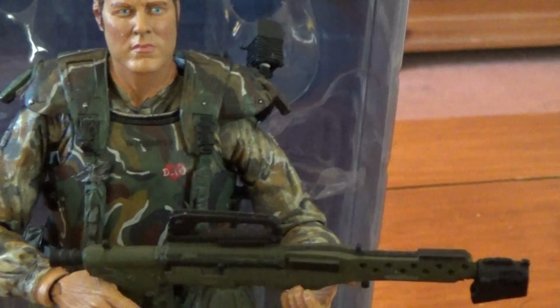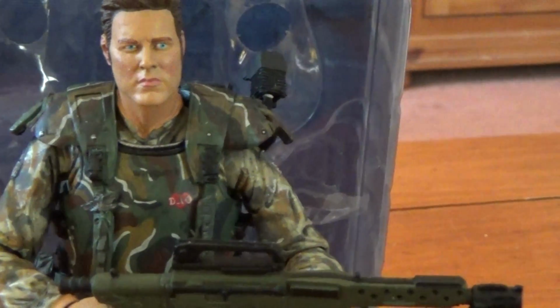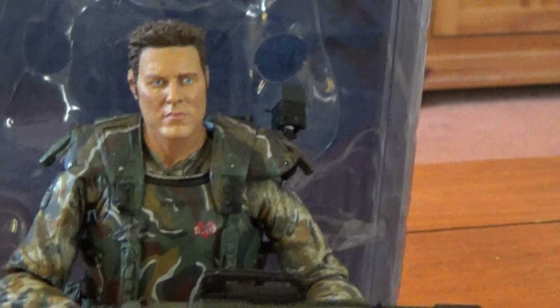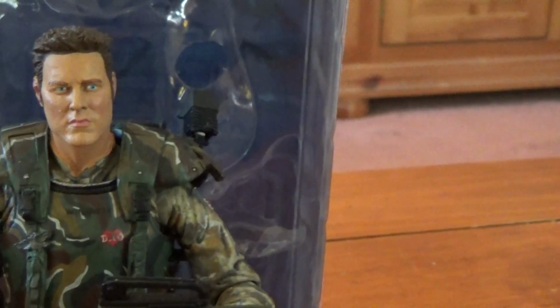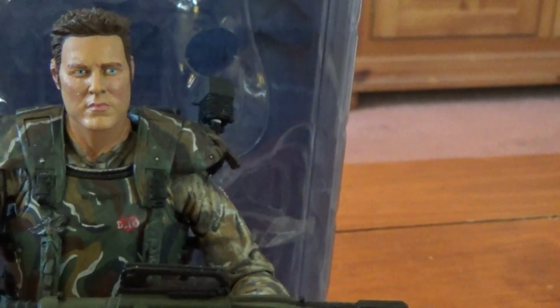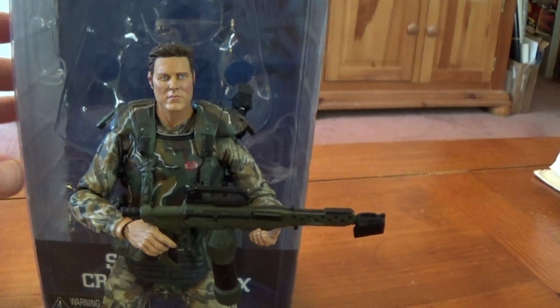You'll pretty much have a good idea what to expect with this figure if you have the Private Hudson or the Corporal Hicks figure. But very good figure. There's a reason why it's Craig Windrix and not somebody else, and I'm going to get into that in a minute. But first, let's give you a look at the packaging as usual.